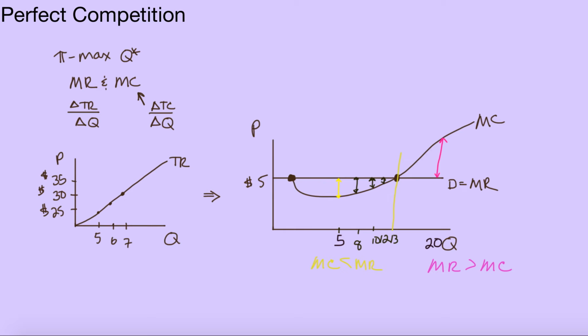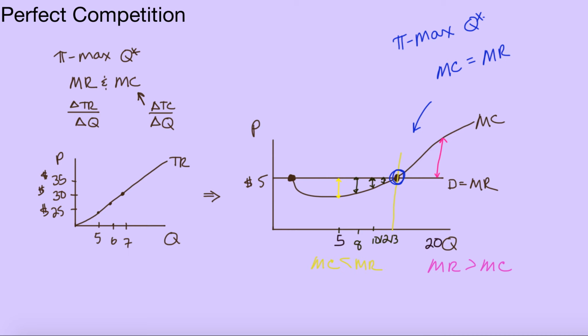Okay, so at the 13th unit right here, where these two come together, that point, marginal cost is equal to marginal revenue. Well, if we make one unit less, then that's basically that we're leaving money on the table. Okay, we're not getting as high of profits as we could. If we make one more unit past 13, it's going to start taking profits away from us. So this right here is going to be our Profit Max Q star. Profit Max Q star is found while making sure that the marginal cost is exactly equal to the marginal revenue.